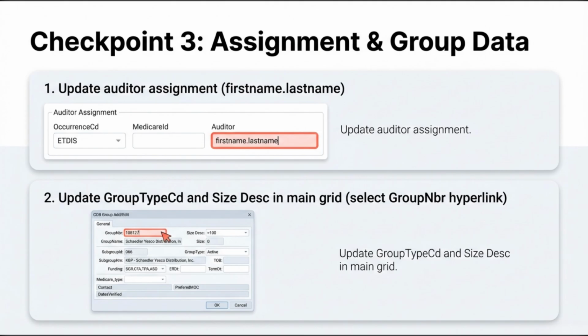Checkpoint 4, case functionality. This is where you bring it all home, applying that incredible COB knowledge you've gained. You've done the deep dive, you've identified the primacy change, and now it's time to finalize that audit. See how this workflow guides us? From finalizing, we move straight to selecting the correct case functionality. This is crucial. Look at our options here in the dropdown. MC Audit is highlighted, and it's our target.